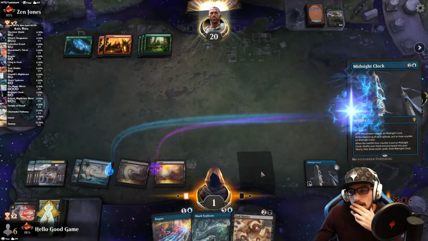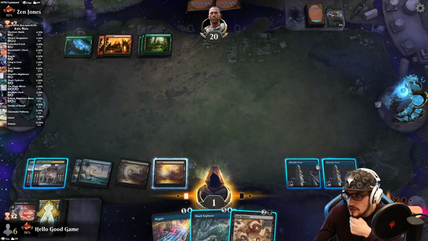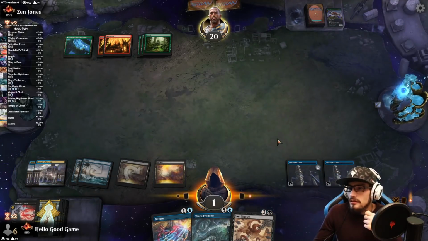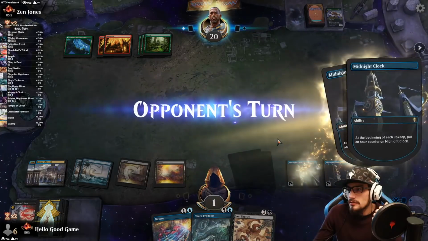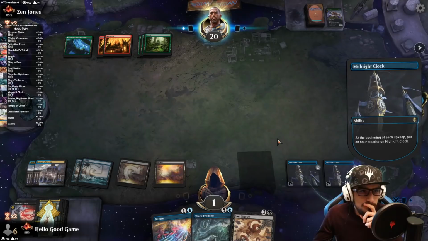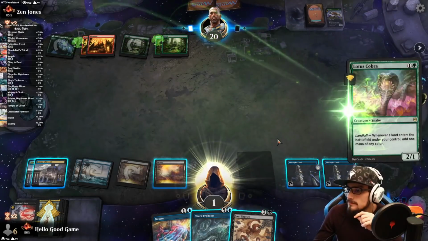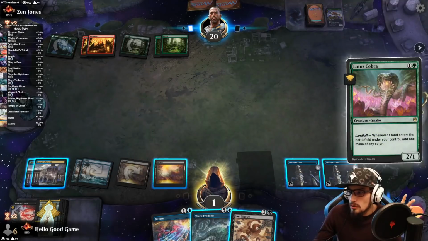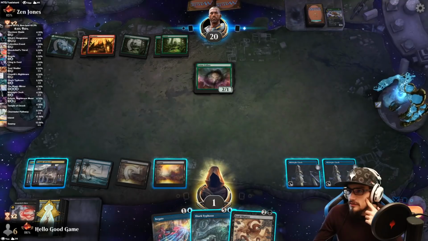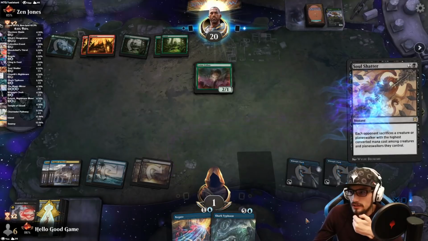Another clock in play. I want to play the Shark Typhoon, but we just can't do it. We just can't do it right now. It's too risky. Yikes. Cobra is a thing, sure. Let's take it out then.